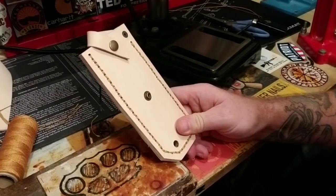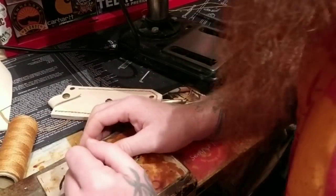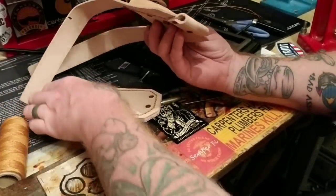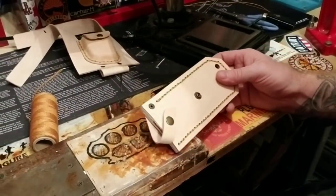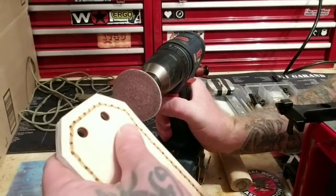And I'm going to be using for this project, I didn't tell anyone this, but I've got an Exotac laying around here somewhere I'm going to use for the ferro rod for this. But we've got to get finished up. Let's tie up the loose ends with this. I'm going to need the drill. All right. And you just take a drill.